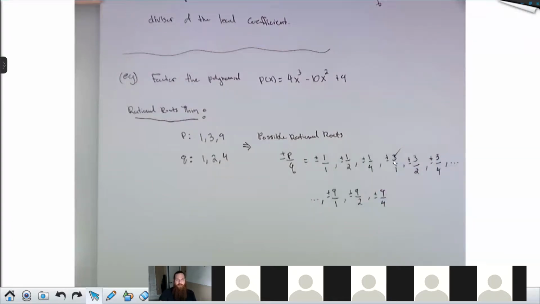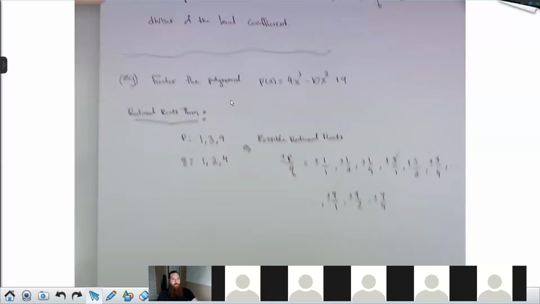You don't have to check every single number. You start here, and then you check until you find a guy that works. Once you find a guy that works, you get new information out of that. You're able to extract a factor. So I always start with the easier ones. It's more than 9, right? It's 18, because each one of these you have to take with a possible plus or a minus. So it's tiresome to check all of them.